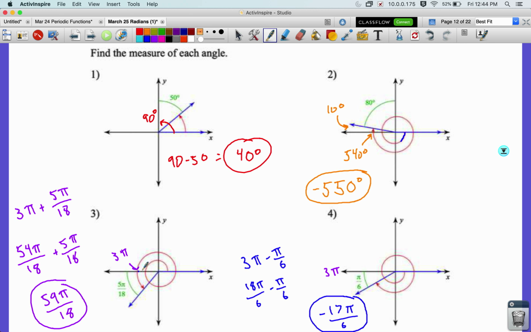Over here, I rotated 3 pi and then just added in my reference angle because the reference angle is included in my actual angle. And here I rotated 3 pi and then subtracted away the reference angle because the reference angle is not included in this rotation. So I went 1, 2, 3 pi, backed it up, and then at the very end made it negative because my first move was down.